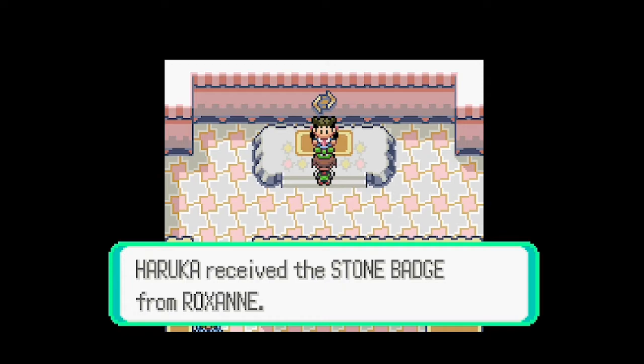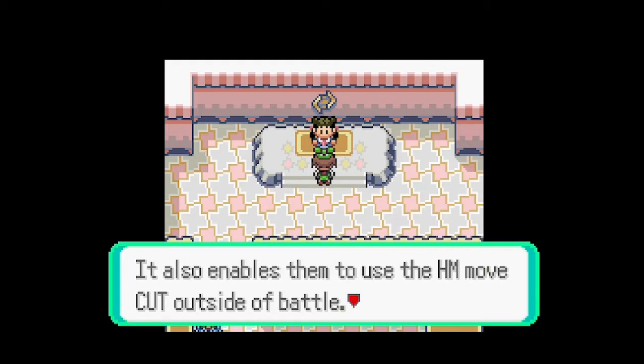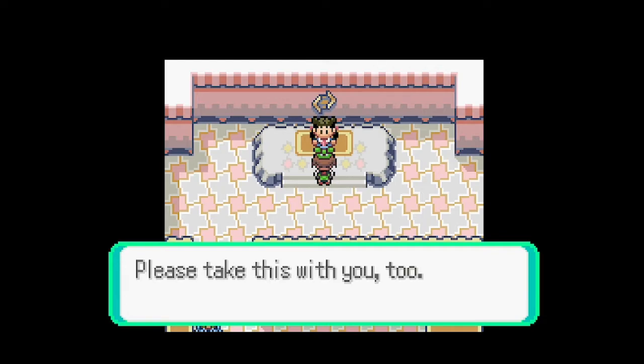Maybe we get the Stone Badge. The Stone Badge heightens the attack power of your Pokemon. It also enables them to use the HM move Cut outside battle. And you get TM39 Rock Tomb.